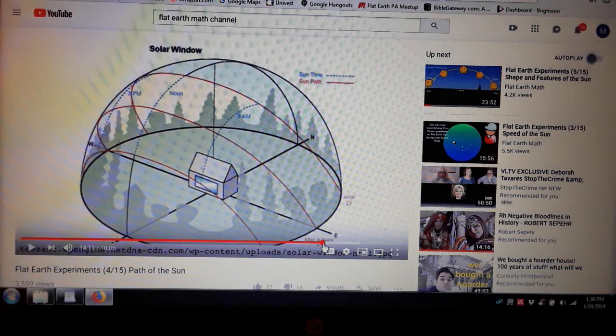I can find the angle of the moon when it's at this position and then when it's at that position, and that'll give me a different angle. Okay, but that doesn't really tell you anything because you don't know how big the moon is and you don't know how far away it is. Oh, well, that's right, he says. So he was willing to admit some things, so that's a good thing.